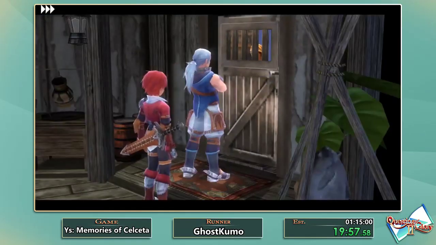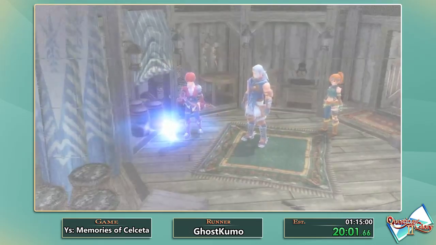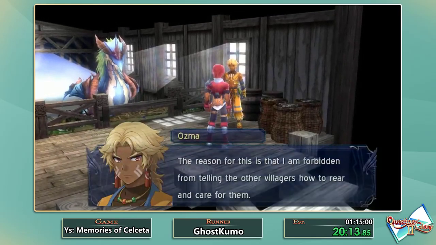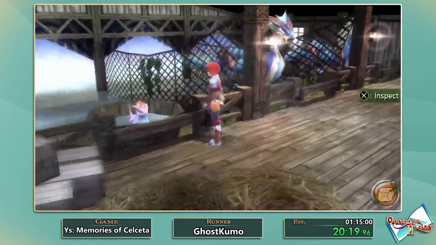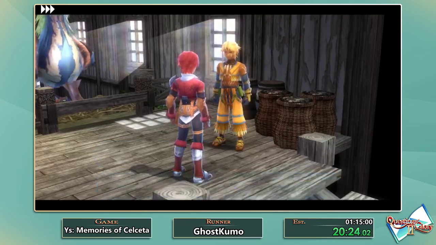Alright, so what's happened to this town is the river's been poisoned, and the last time Adol was here, which he has, of course, forgotten, shortly after he left was when it was poisoned. Anyways, so we view the memory here where Adol met with the village chief, this man here by the name of Ozma, who we've mentioned once or twice. He'll be our fourth party member of the game.